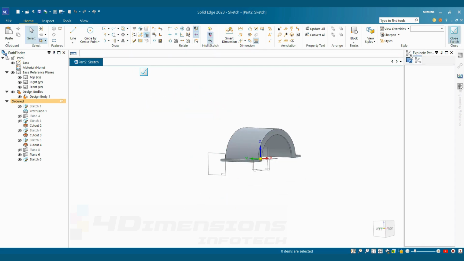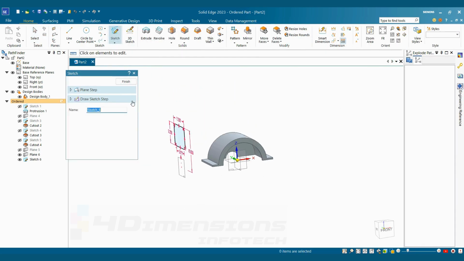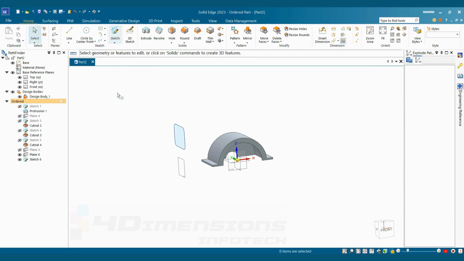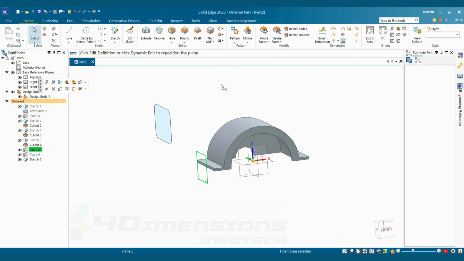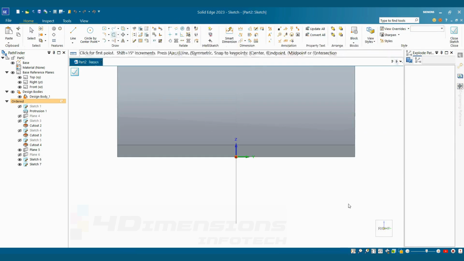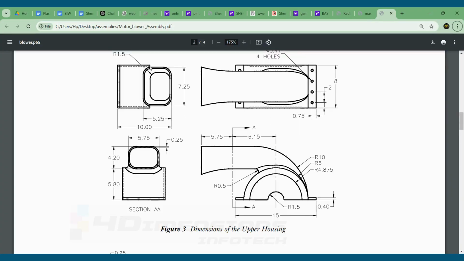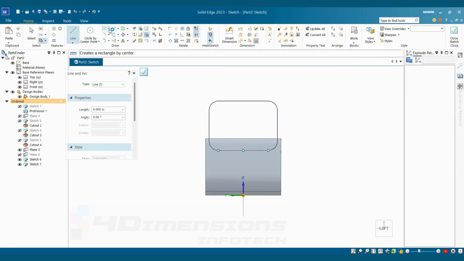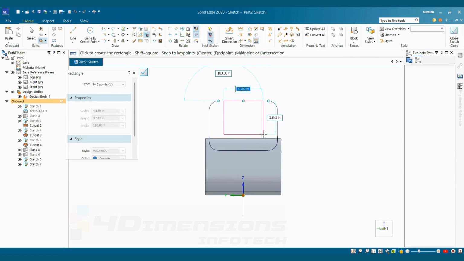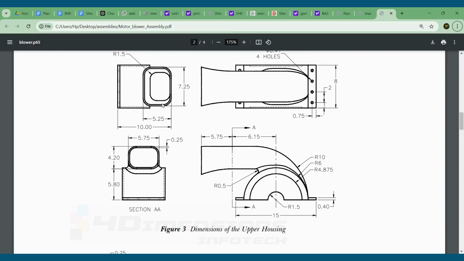Next we'll say close sketch, and we are going to make another sketch on the plane we have hidden earlier. So we'll hide this plane now and show the other plane which we have taken earlier. Say sketch to this plane now. Again we'll say left side so as to orient it properly. And now you can see one thing, both the rectangles, this one and this sectional cut portion rectangle, have the upper edge as common. So we'll draw this rectangle from 2 points only, but having the upper edge common for both the rectangles. Here the sizes were 5.75 and 4.20.